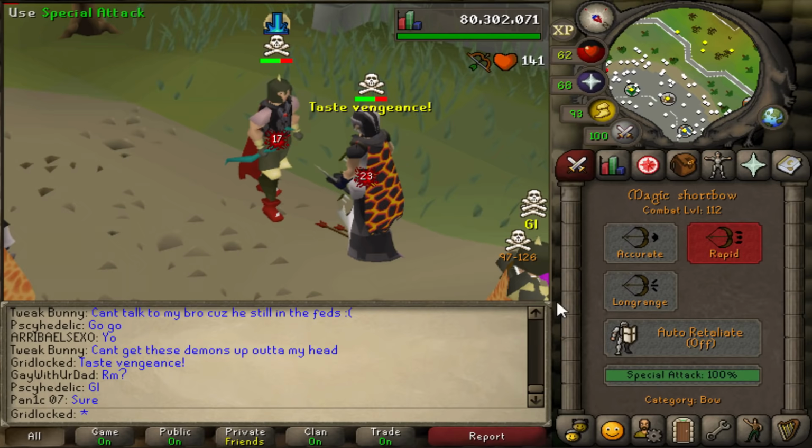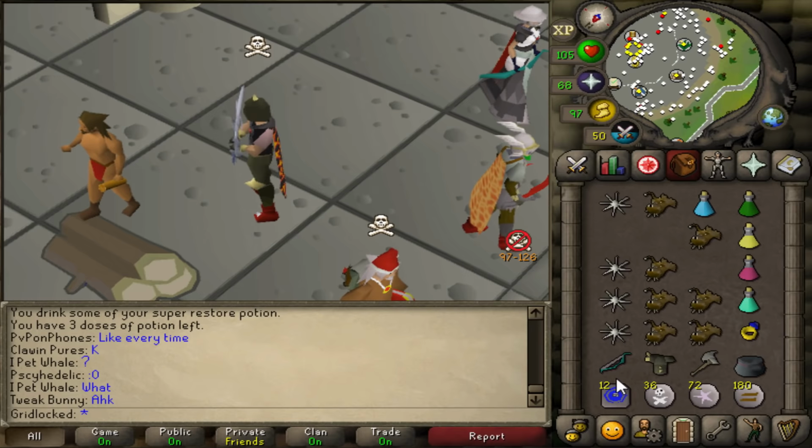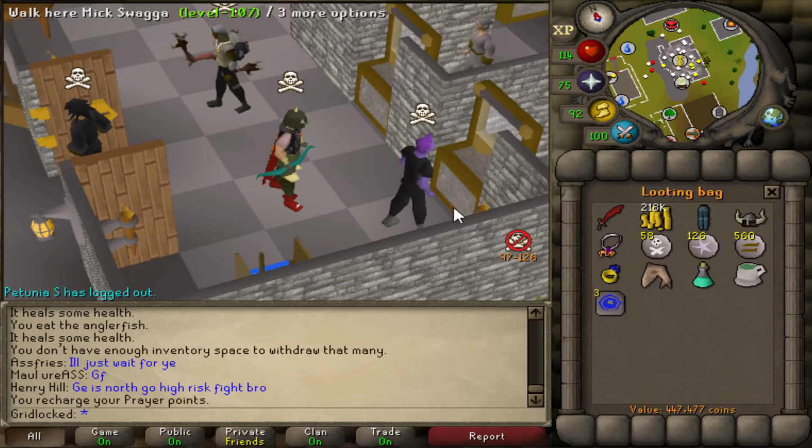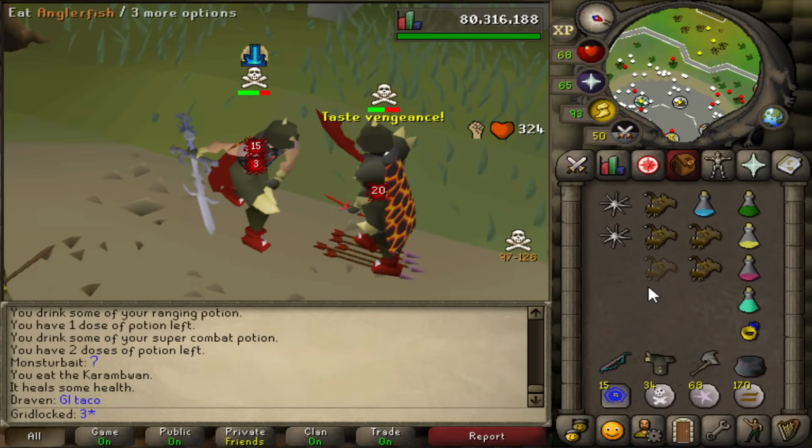Good fight, bro. I'm gonna guess that was like 2.3 mil. Okay, no, not even close, 3.8 mil. By the way, there are other PKs that I get that aren't really that high in value, so I normally just don't include them, but I do get them.